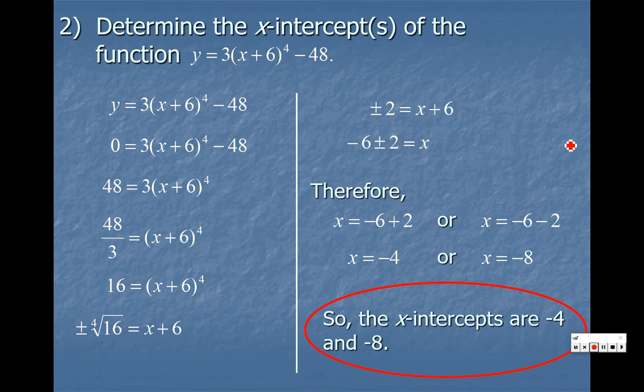What questions do you have about finding x-intercepts? The real important step is right there, where I set y equal to 0. The rest of it is just solving for x with a weird power of 4 there, so you got to find out the 4th root button on your calculator. Questions? As promised, pretty straightforward, but you should practice it a little bit just to make sure you're ready for transformations. Question? No?